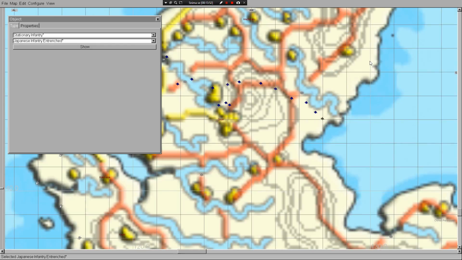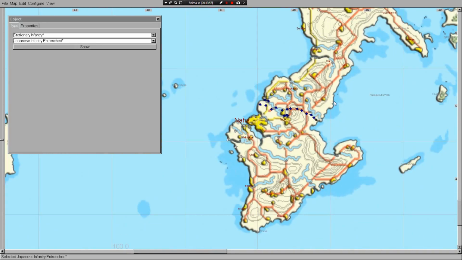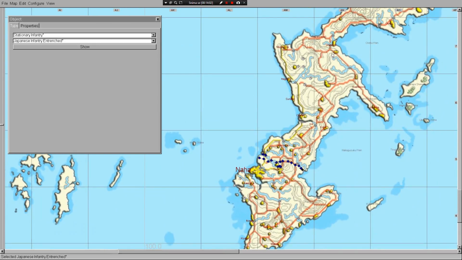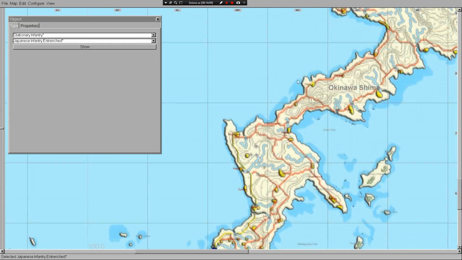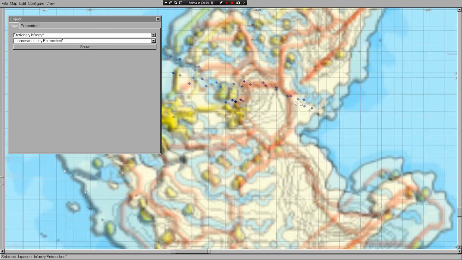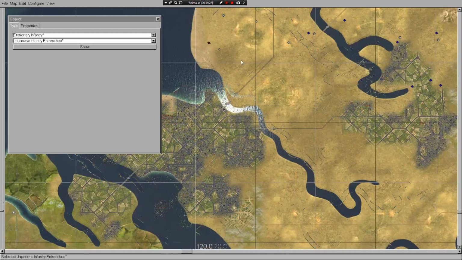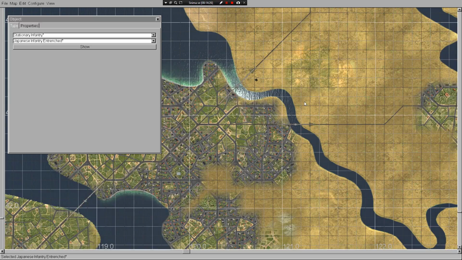Okay. According to books, they had one more airbase over here, so I'm going to add that airbase later. And they also had one more somewhere here. I don't remember correctly. Okay, so let's say this is enough. No, let's add more. As you can see, I don't care much where I put them.